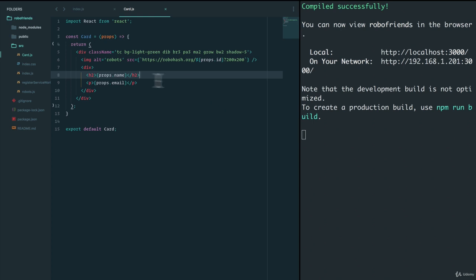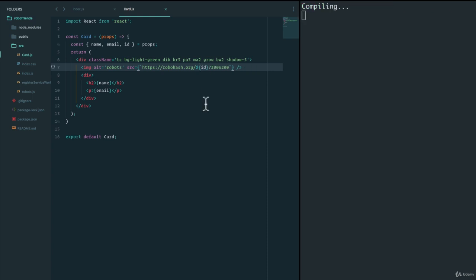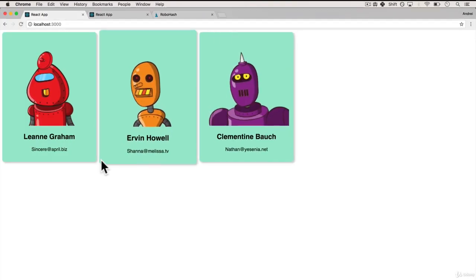One last thing. Although this works, something nicer that you can do is we have something called destructuring. We can do something like const name, email equals props, again, as you might remember from ES6. And now I can use them, and let's add id as well. And it still works.